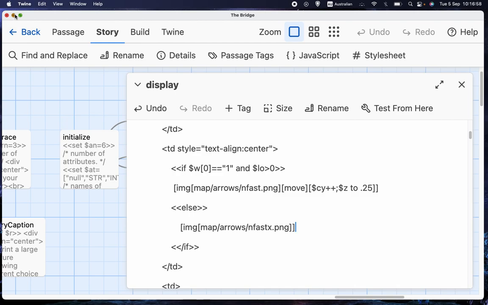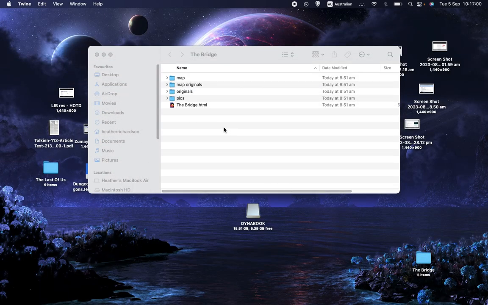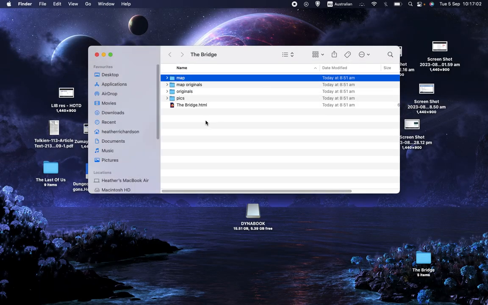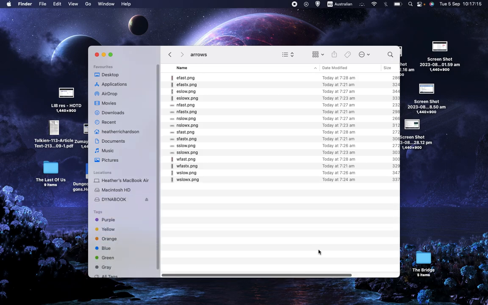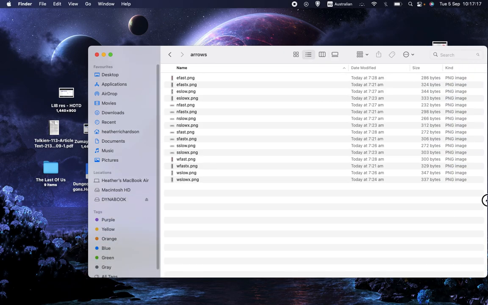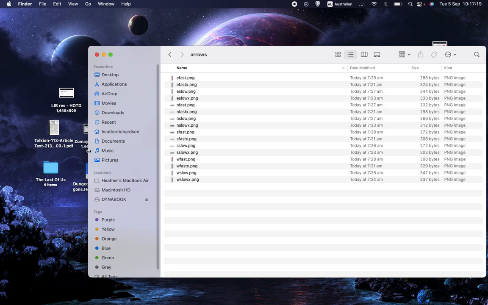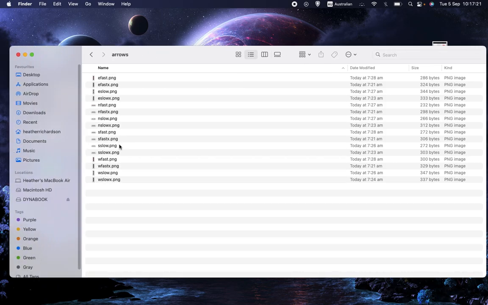A lot of the time when you're programming, you will need lots and lots of little tiny pictures that are only slightly different. And this is one of those occasions. There's 16 different pictures, because there's 4 directions, and then in each direction you can move quickly or slowly. So that's 8. And then for each of those, you can be given that option or not given that option.